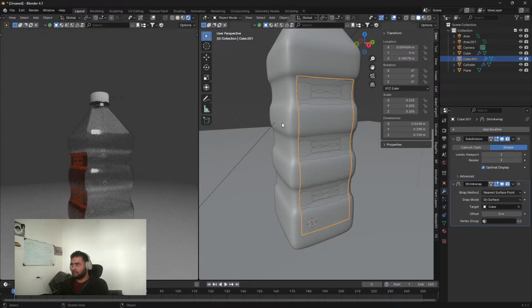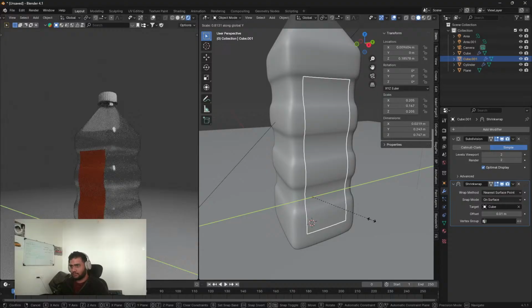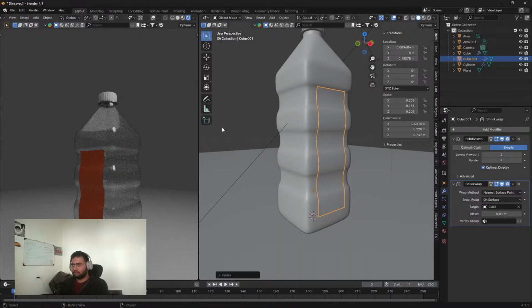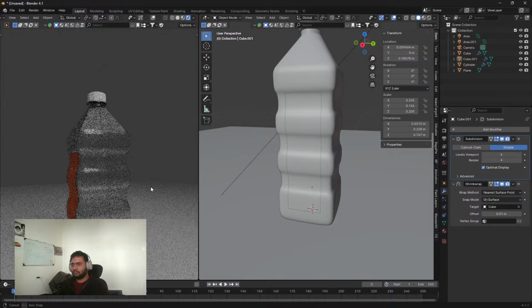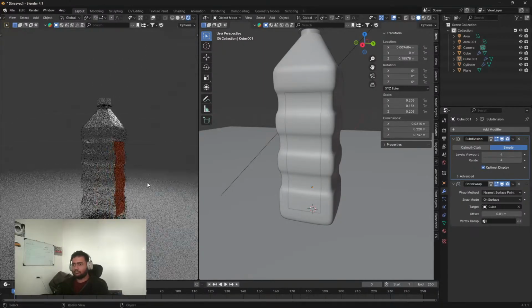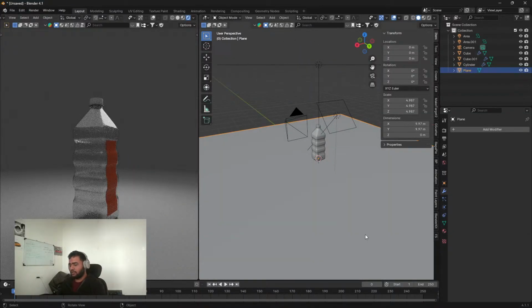I don't think this will work, but okay, it works. I'll just scale it on y-axis. What I'll do is just delete it.